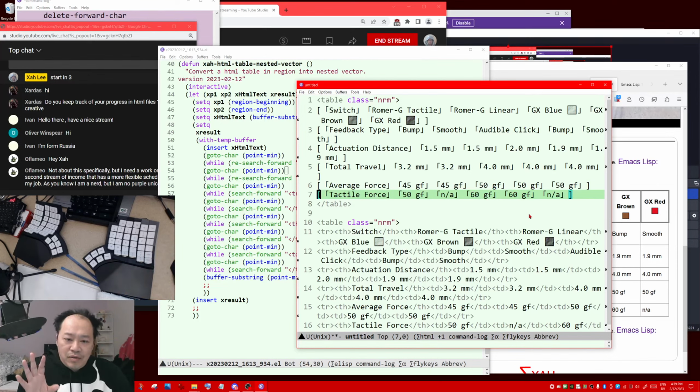Let's see, we need to turn this into a Lisp nested vector syntax. Then that means it's a string. It's still a string. Is it? Yeah, I think so. Then we need to actually call eval in Lisp to evaluate. Oh god, this is complicated.